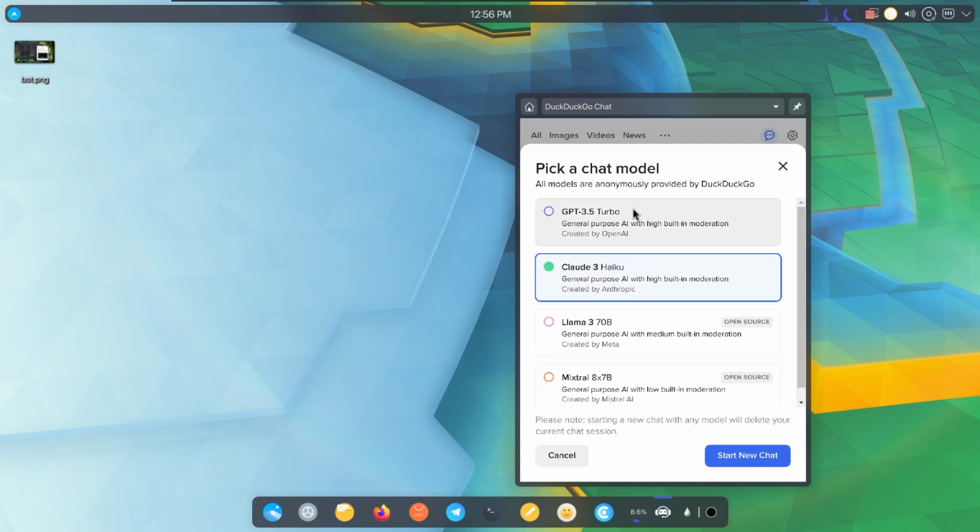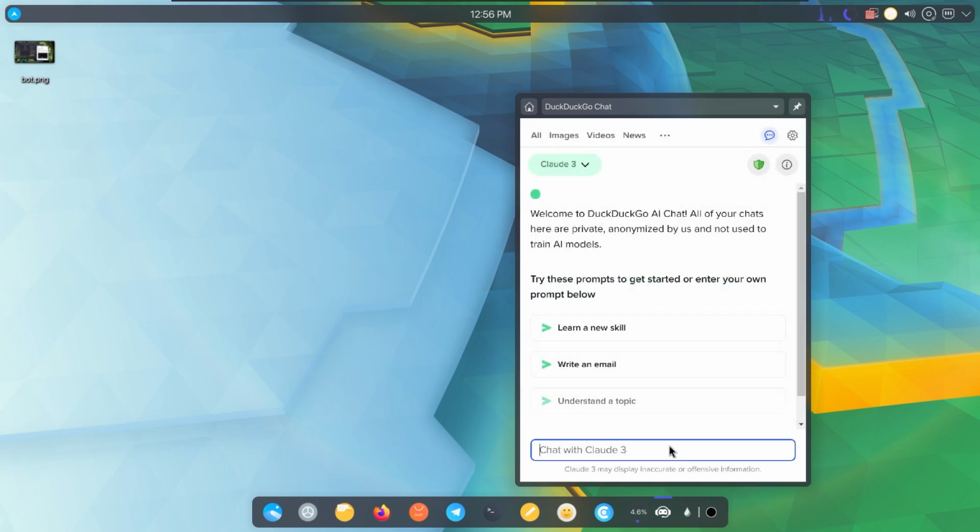For example, here I have Claude 3 selected. But you can select ChatGPT or Llama or Mixtral. Right now I have it on Claude. So if you click on start new conversation, you can ask questions like, what's the purpose of life?